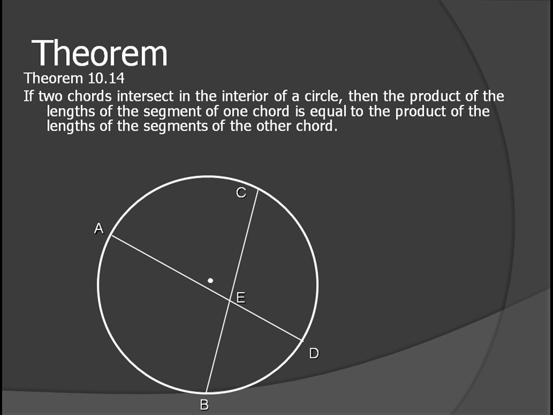Again, these were not part of Euclid's Elements. This is a pretty interesting concept. Steiner called this the power of the point. And in fact, what we're going to do is we're going to take that point of intersection and move it around and create different options as far as the different kinds of segments that come together. But again, for this, two lines cross on the inside simply means that this portion times this portion is equal to this portion times that portion. Let's take a look at an example of this.